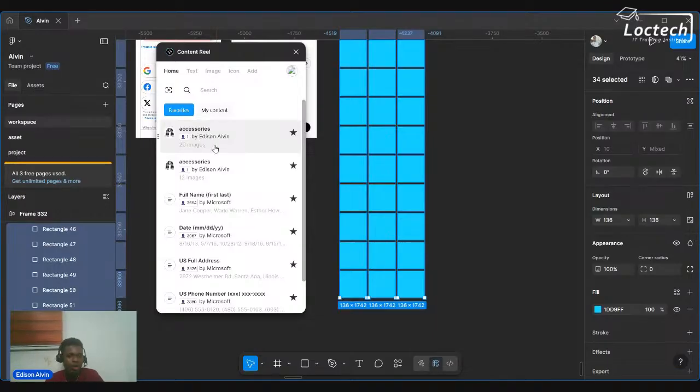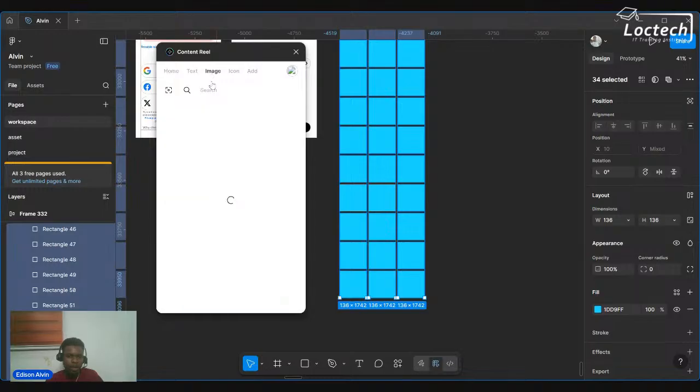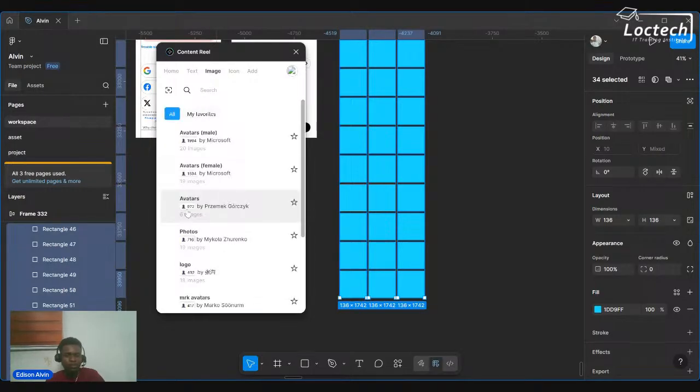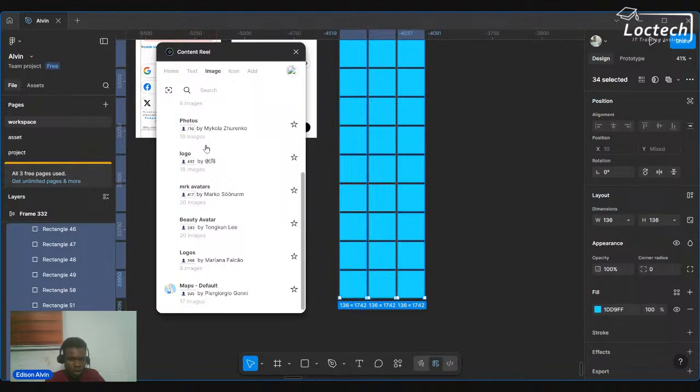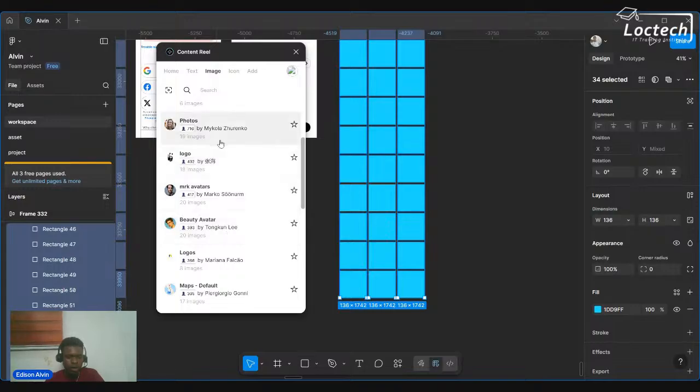Now, this panel you're seeing here was the one I created for my own self, which I'm going to use. But if you don't have yours created, you can just look for any of these guys. First of all, you come here and click image. Since you're looking for image, you can select pictures or photos. The photos zone, you just select photos. The former one we have was just some couple of gadgets, accessories, but I just want to do this quick. So I'm going to use photos so that it's easier for you to understand.